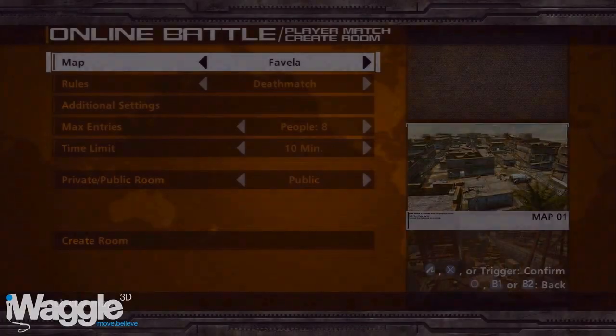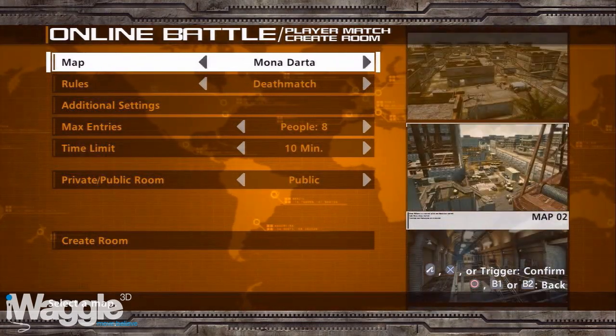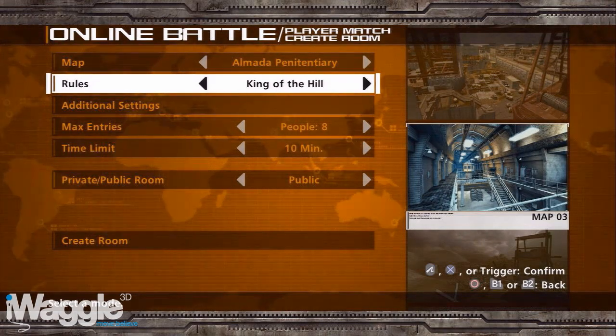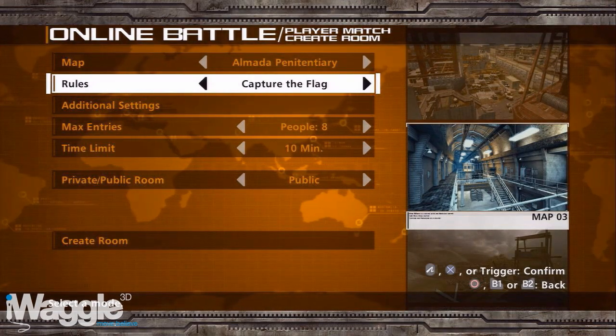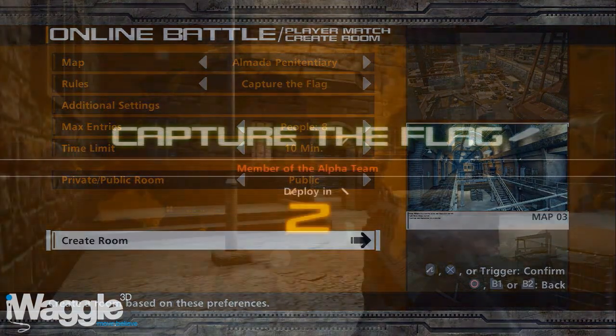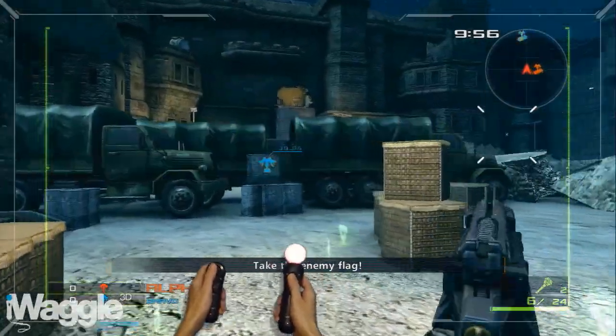As I create a room to check this out, you can see there are 4 maps available, a traditional assortment of game modes from Deathmatch to King of the Hill, and room for up to 8 players. Let's play some Capture the Flag. The controls are exactly the same I have described while checking out the story mode.